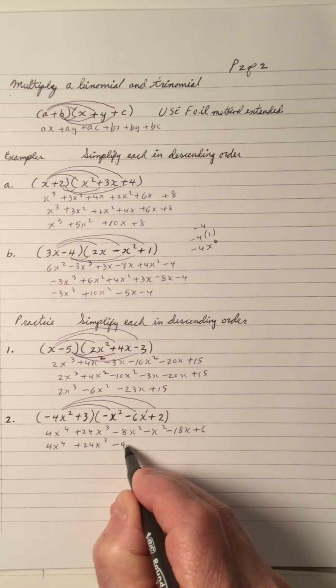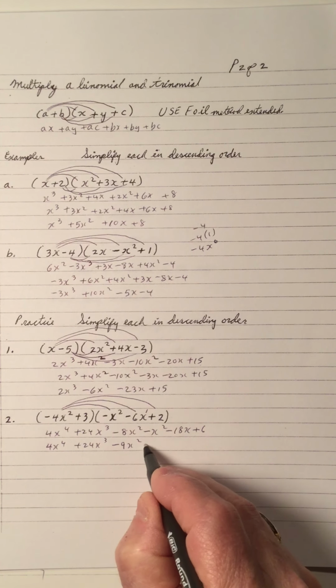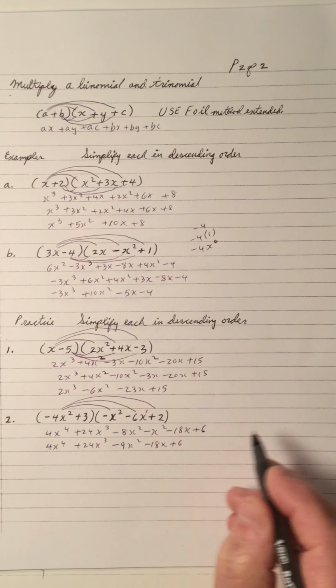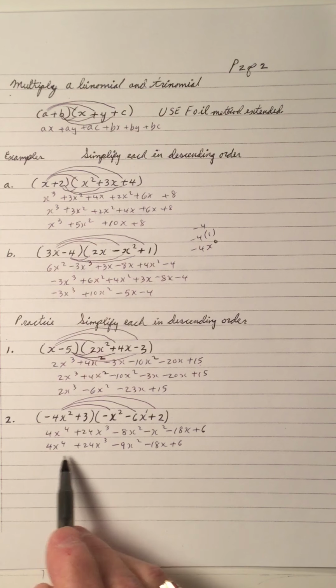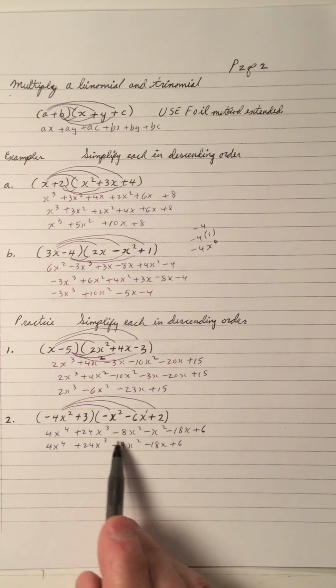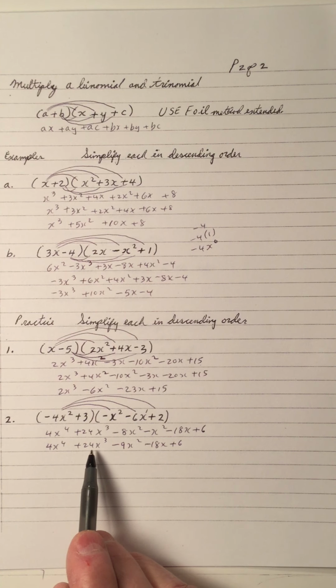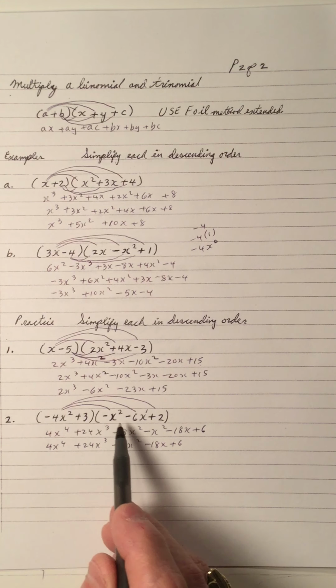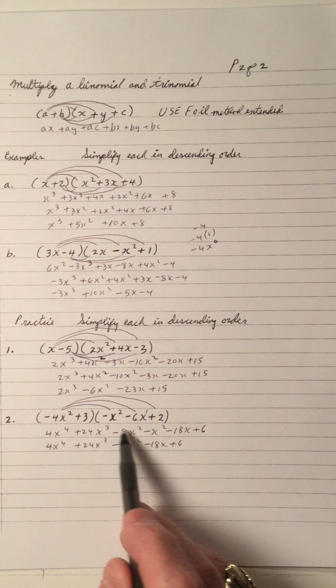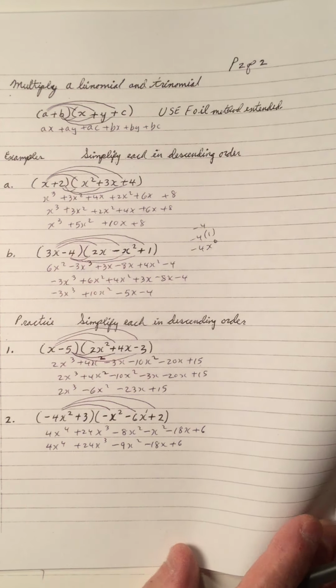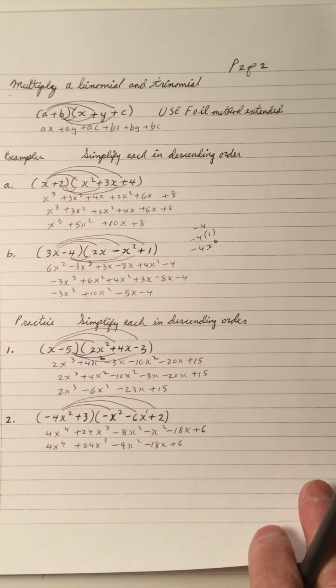So it's a negative 9x squared and a negative 18x because there are no more x's. And the 6, this constant, stays on the end. And there's the descending order. Perfect. I didn't have to rearrange these at all because they're already in descending order. And just to make sure, 4, 3, yep, perfect. Everything is lined up. And that brings us to the end of a binomial times a trinomial.